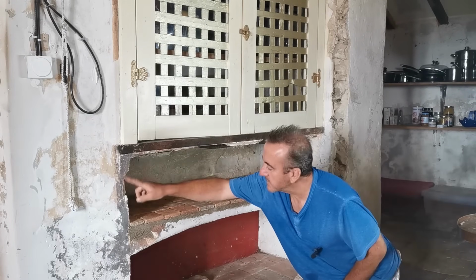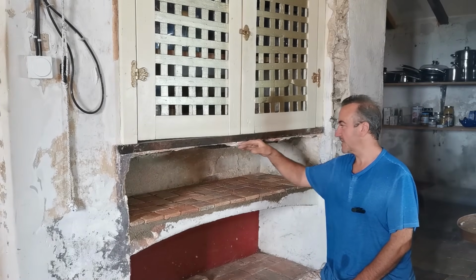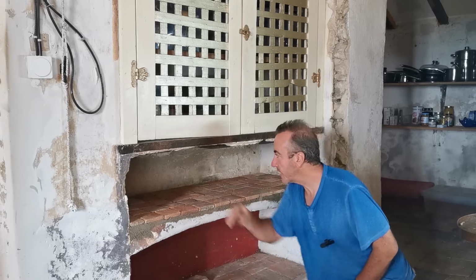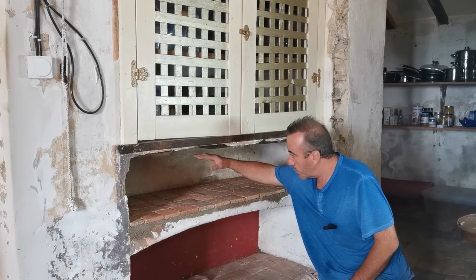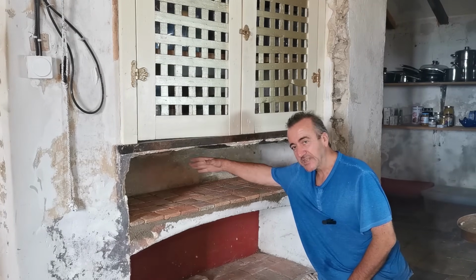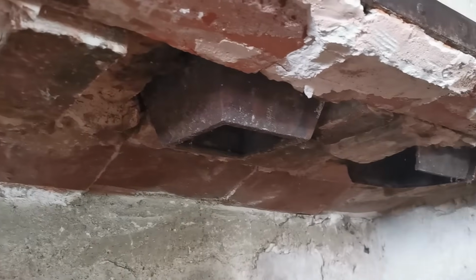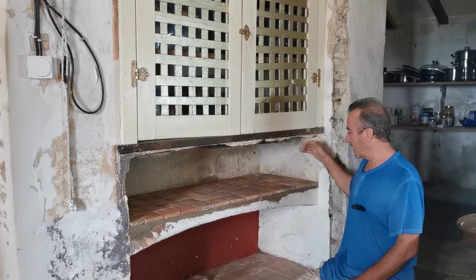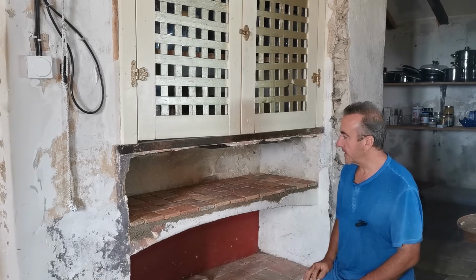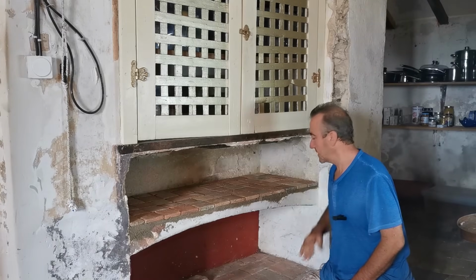So I've got a bit of tidying up to do down this edge. I want to try and chisel this old plaster back to the metal if I can. Bit tricky. You won't be able to see it really, but it's a bit like a vaulted ceiling. It's brick and it's kind of gently shaped. So if I can take this front edge off, it'll look much neater, and then obviously tidy all that up. So really pleased, really pleased.